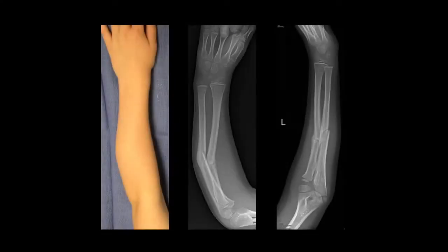However, thanks to new 3D technology, the surgeon was able to achieve a good result. After taking scans of both of Joos' arms, the healthy right arm was used as a model to correct the injured left arm. As Joos' father Stefan explains, the doctor was very open about the fact that this was a completely new technology and asked them whether they would be willing to try it for their son. Kathleen understood that this was the only option if they wanted to see any real improvement in their son's condition.